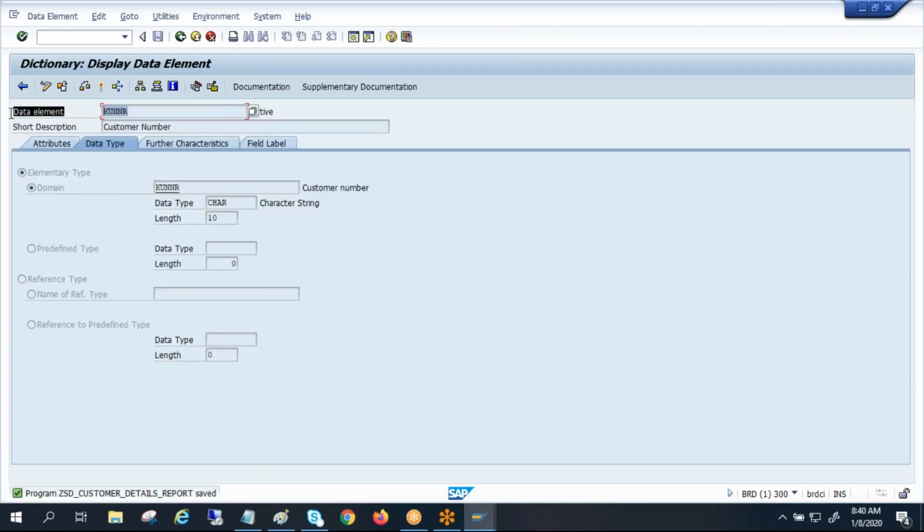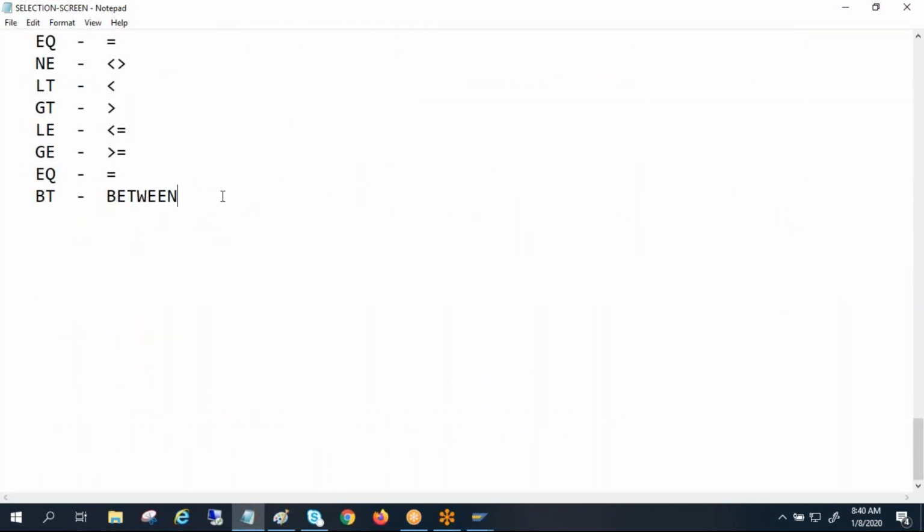This is a data dictionary, data element Kunnar. Under data element, you will find domain. Under domain, you will find data type and length, size. So indirectly, I can say Kunnar is a data element. Please don't confuse, guys. Just understand whatever topic I'm discussing. We'll discuss what a data element is later. Under data element you'll find domain, and the domain also has the same name.